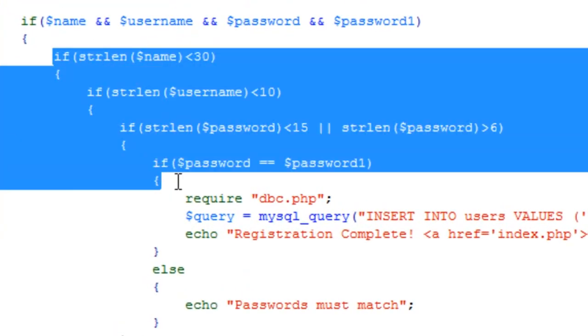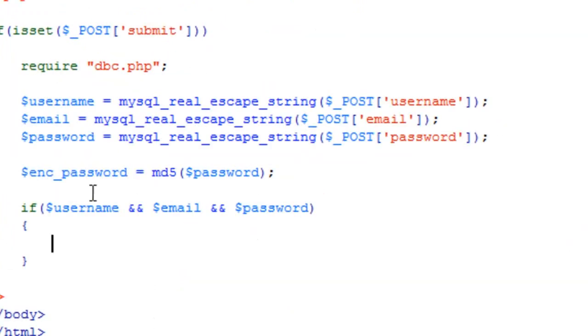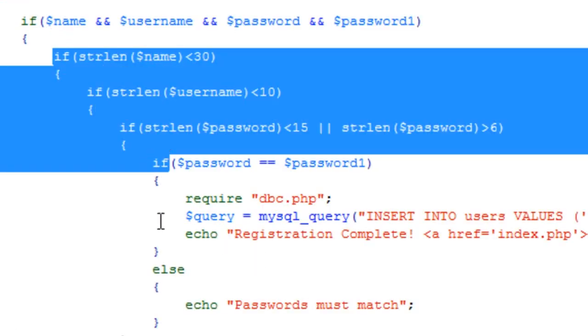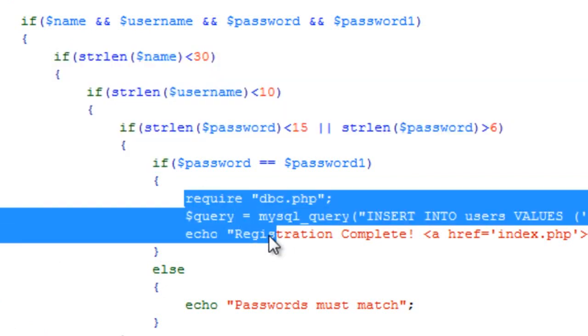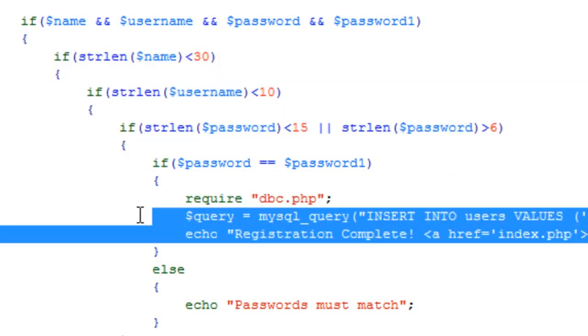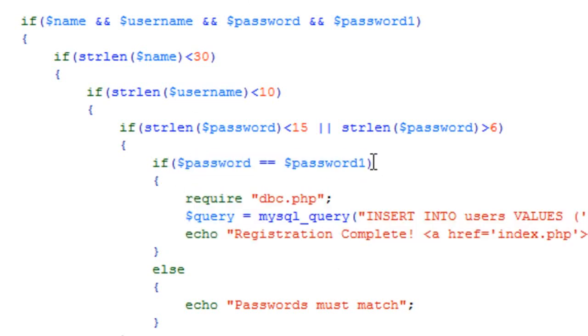Okay, so it's basically just all this here. I've taken out these three if statements, and I've just got this if password is equal to password. Actually, I haven't got that either, so it's basically all the if statements gone, and we're just in this block. That's where you need to be writing this code, in this if statement block. Where you've got if password is equal to password 1 or similar, this is where you'll be writing the block we're going to do now.